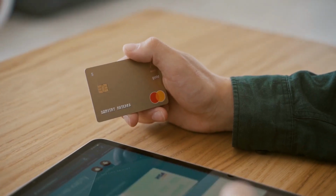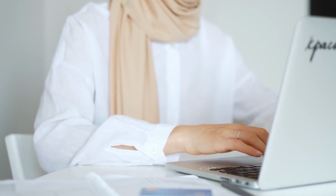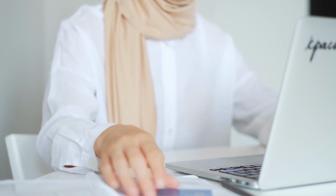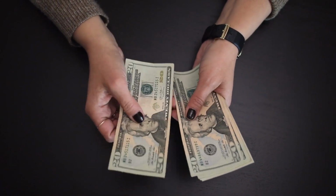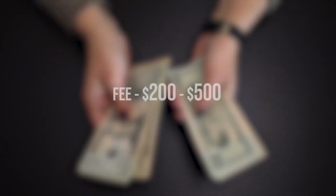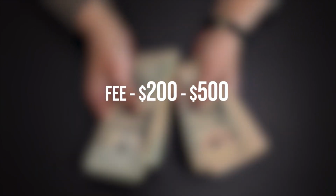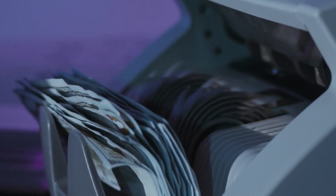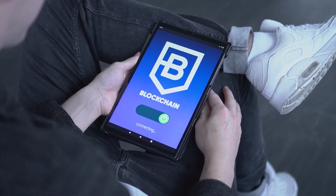This amount is commonly referred to as gas fees. These fees are very inconsistent and change as per the levels of demand for creating these transactions. By this, I mean that if more people are creating NFT art, then the fees for recording your art will also increase. From my latest research, the gas fee for NFT minting is between $200 and $500. It might sound expensive, but the potential returns are in thousands of dollars, so it is worth the risk. In order to make this payment, you will need some Ether before minting your NFT.